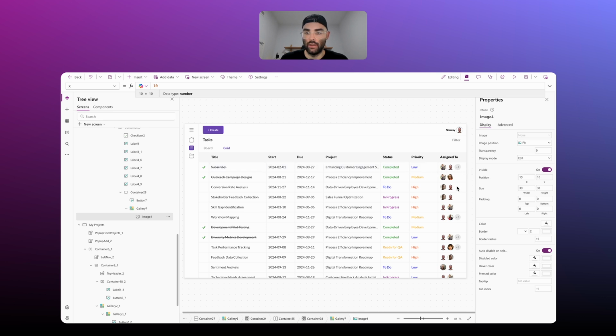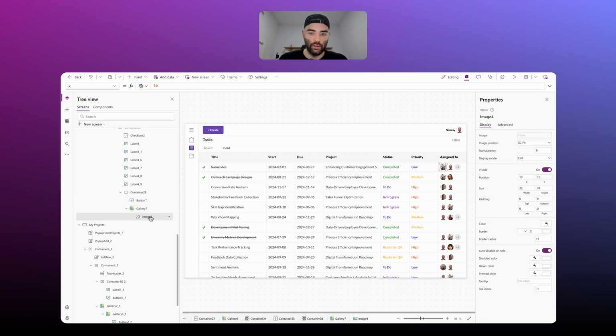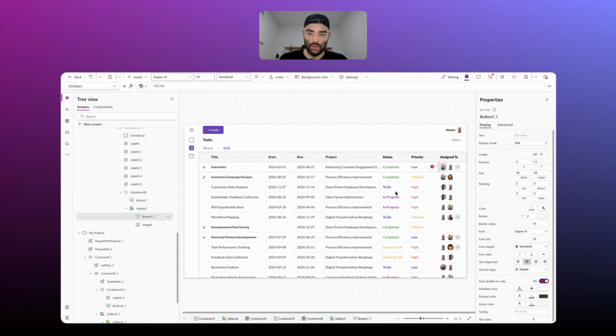And that's gonna align things quite well. Now we also want to add for users that don't have a photo. So right now a lot of these people have photos, but I think this one actually has someone that does not have a photo. So I'm gonna take this same button that we did because I'm gonna use a similar style. I'm gonna copy it, and within our gallery I'm going to paste it in, and it's gonna give us some errors, but that's okay.